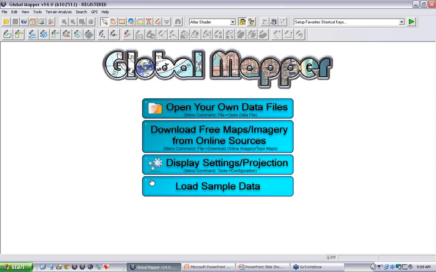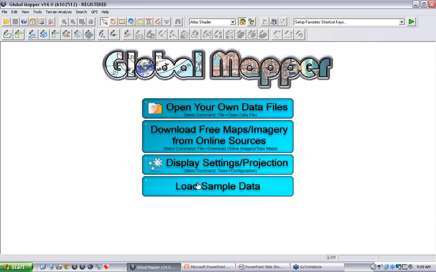Now, again, before we actually look at any specific map information, I want to also point out one of the features within the application, this Load Sample Data function. As was mentioned in previous webinars, this is a new function and replaced a tool that was here previously that simply allowed you to manage your loaded data.